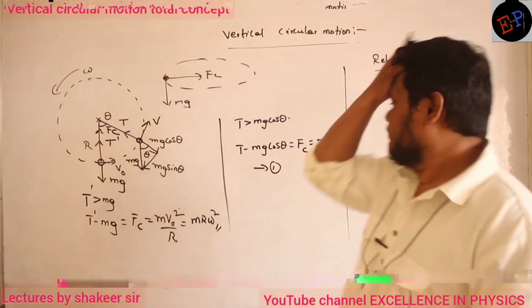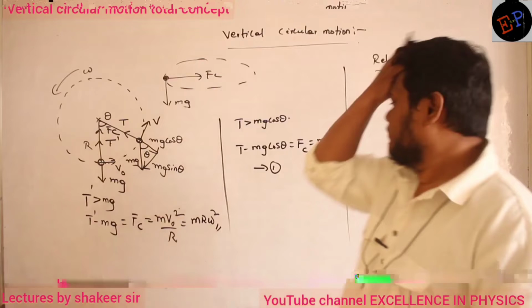So therefore, the velocity I have calculated, and the equation for tension also I have calculated. This is one equation for tension. Are you able to understand? And this is the equation for final velocity, in terms of angle theta and initial velocity. Understood? Okay. Now, have you drawn this diagram?